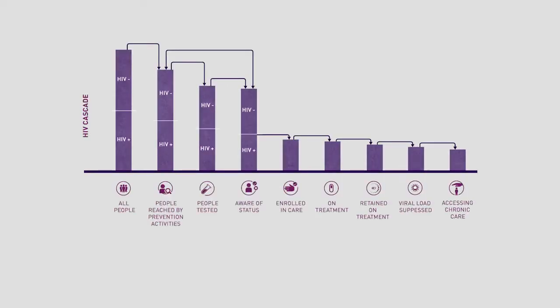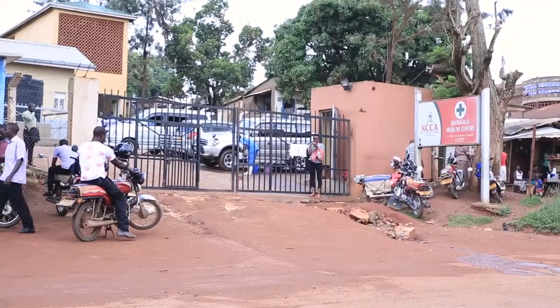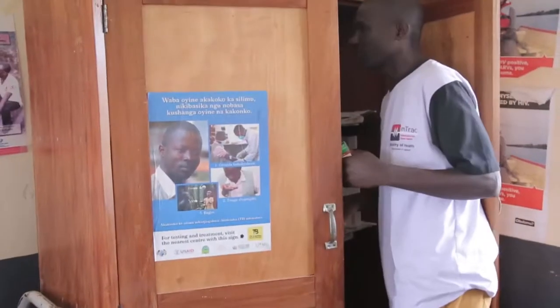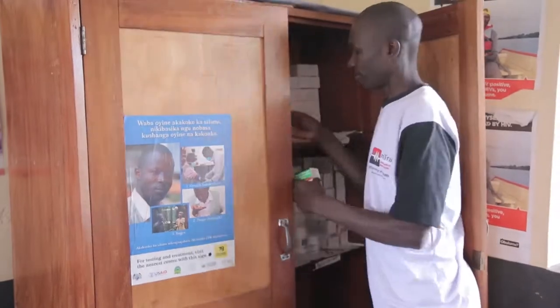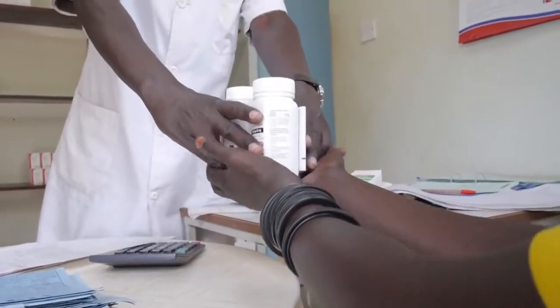This care cascade is of vital public health importance. Starting on ART and reaching an undetectable HIV viral load through good adherence reduces mortality and onward transmission of HIV. So our plan is to scale up to all private pharmacies that are enrolled, that are part of the greater IDI KHP project. And our ultimate vision for this program is to allow every patient in this country to access antiretroviral therapy at any health facility they go to.